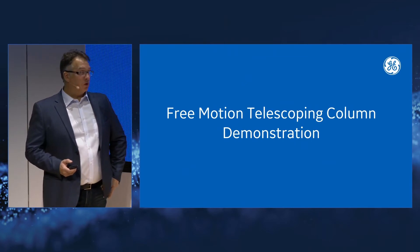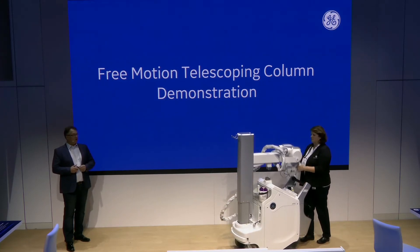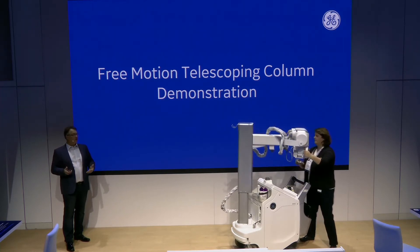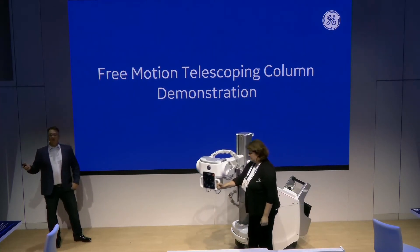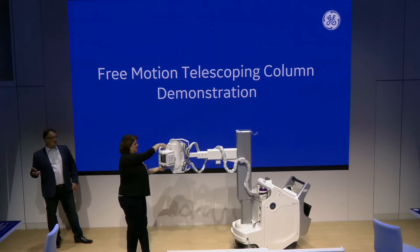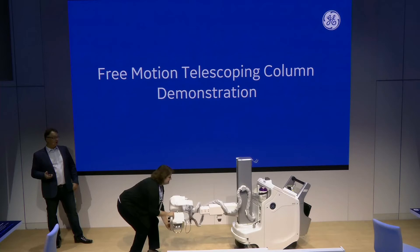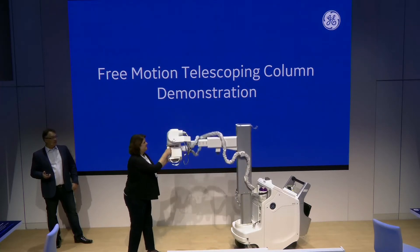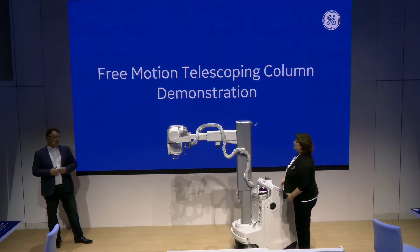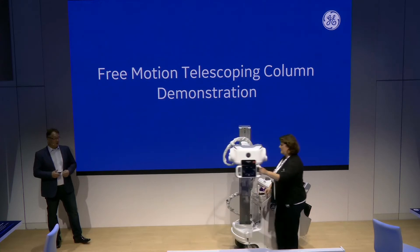Now we want to take a moment — Beth is going to show you the free motion telescoping column. We'll show undocking it from the cradle. You can see it's very easy — it's motor-assisted, lift-assisted technology. In fact, Beth can do it with one hand, up and down. It rotates 270 degrees in either direction, and the tube head rotates very easily. You also see a light indicator on top — that's visual management for the technologist to see if the system is ready for exposure or if there's a problem. All parts of making it easier: visual management and ergonomics across the entire solution.